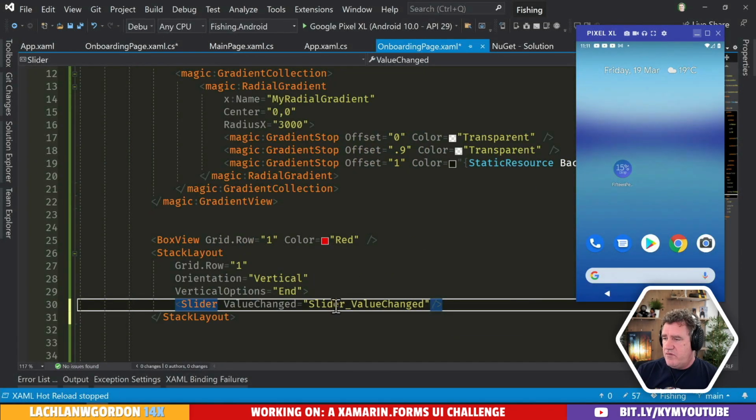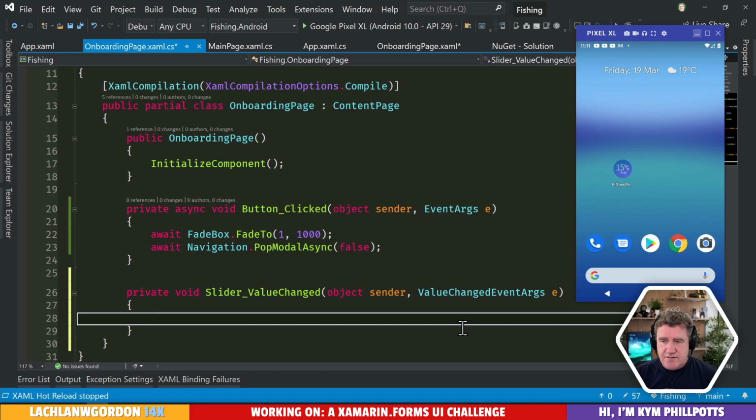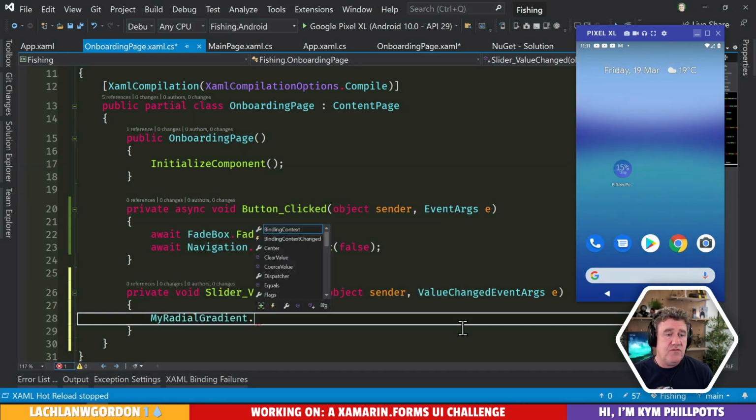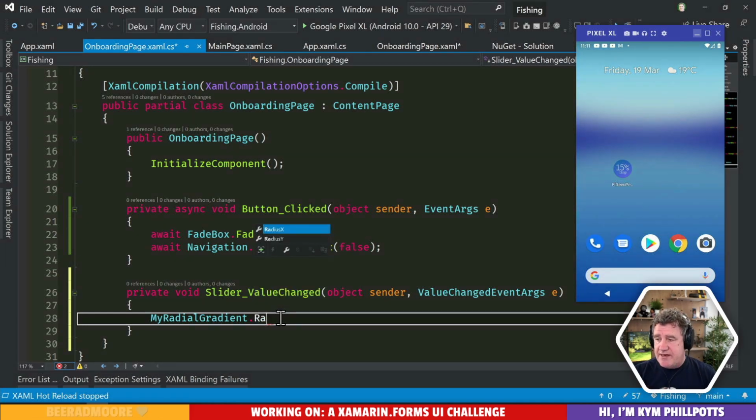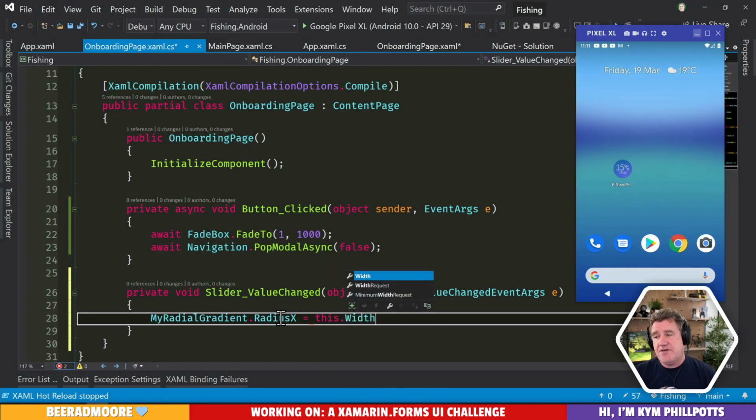And what we want to do is in this method here, my radial gradient, we want to basically, so that's the width. So we'll say its radius x equals the width of the page times a multiplier.